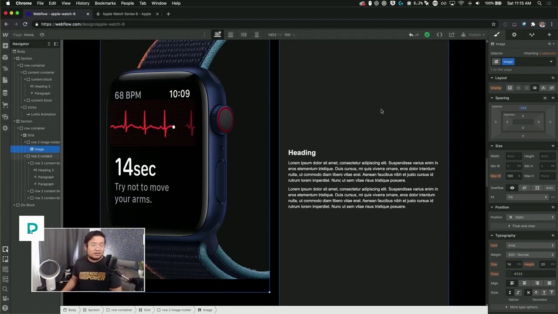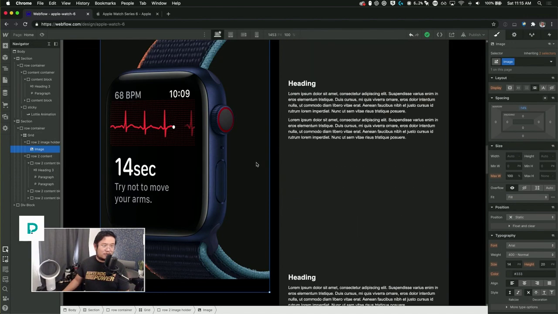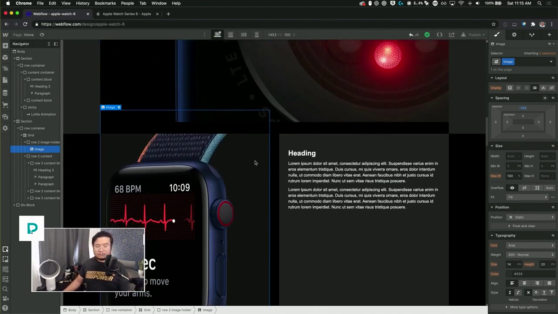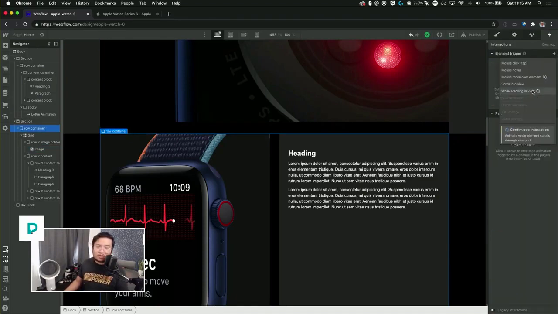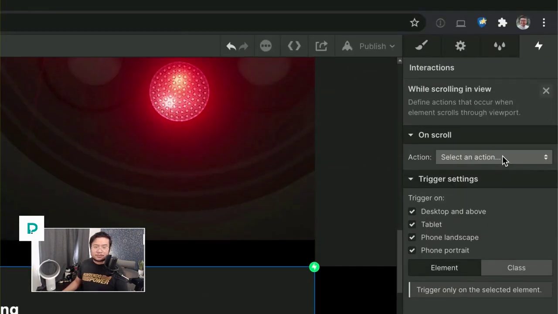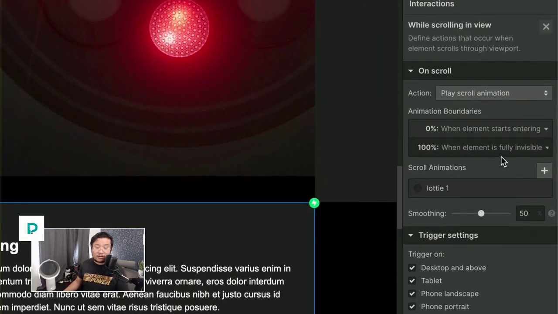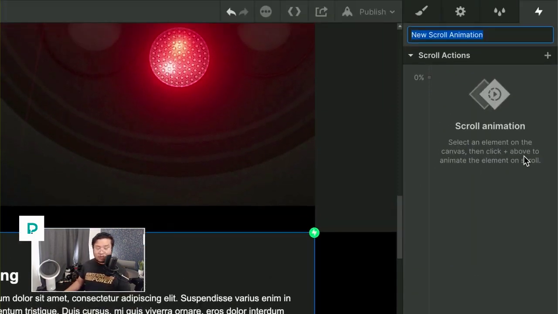Okay. So now that I have my image set up, my content ready to go, it's time to do some interactions. I want to zoom in to the crown. Let's get the row container, I'm guessing. Row container, and we'll set an element trigger while scrolling in view. Play scroll animation. Create a new one. We're going to call it watch zoom to crown.